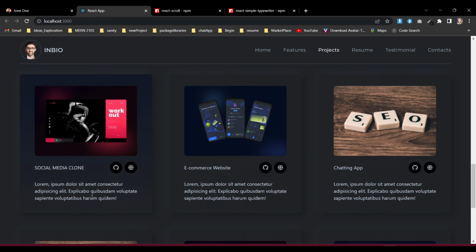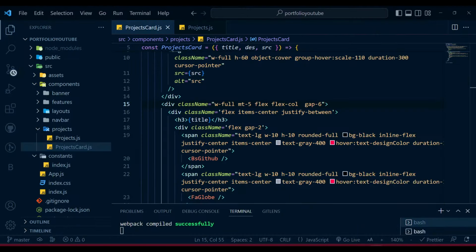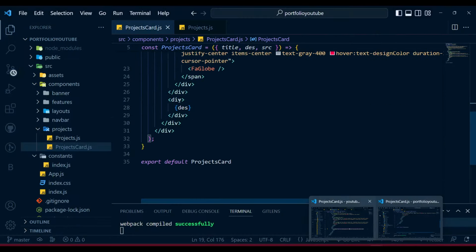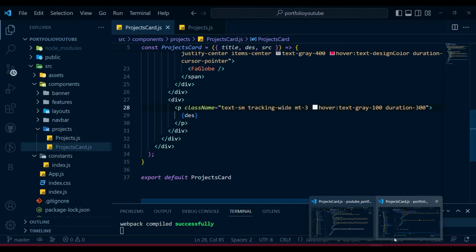Now it's having the gap. And for our last p tag, there will be a bunch of class names. That one we need to keep inside a p tag, and for that p tag we're going to give a bunch of class names.